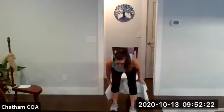Let's go ahead and have a seat. We're going to stretch out the legs. Sit forward on the chair. Bring the left leg out. First thing to do is sit tall and proud. Tuck the belly. Tuck the tailbone. Pull that toe back as far as you can. Really feel that stretch in that calf.